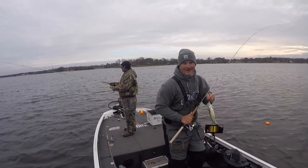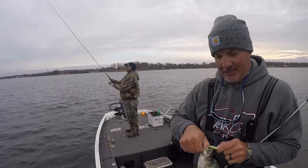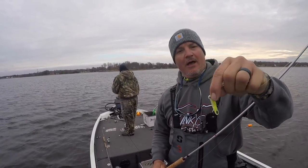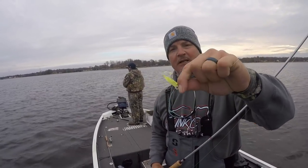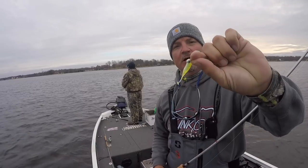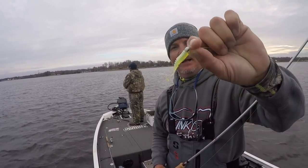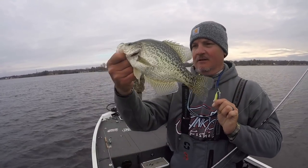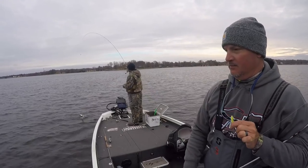Does Marcus want to move? This is the first one on a jig today. We're just dead sticking and also throwing out a jig. This is a 1/16th ounce head — it's a slasher head from JNCO Fishing. That's probably my favorite color right now. I think the paddle tail does something just special; that tickle fry is just the right size. Good fish right here — Marcus hooked up, that's a good deal.